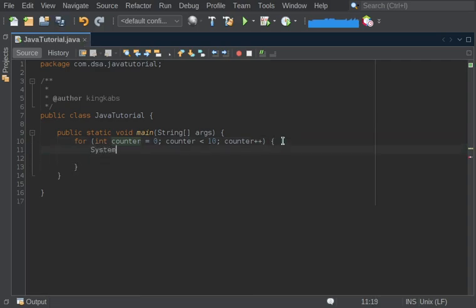So let's test that the for loop is working. This is iteration number, concatenated with the counter.